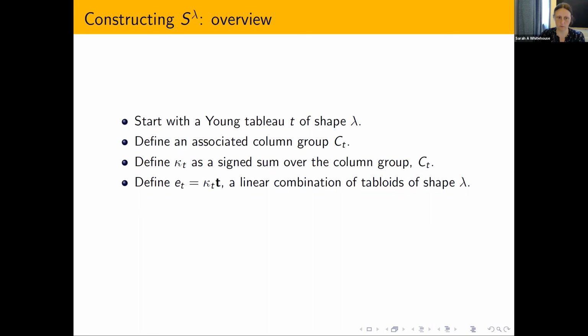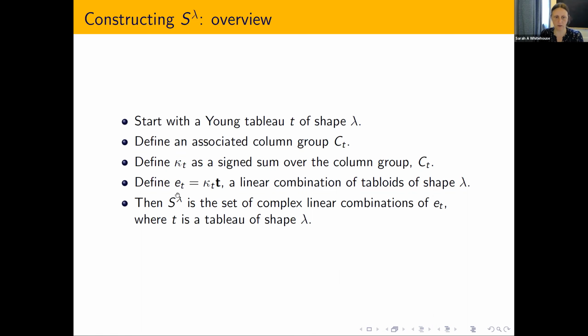And why are we doing all this? The point is that then we can write down what S lambda is. It's going to be complex linear combinations of those things I just said. There's going to be an action of the symmetric group on those in a reasonably obvious way, just by permuting the entries that you see in the things. That gives us this irreducible representation that we want. So let's say a tiny bit more about what this really meant, with an example that might make clearer what's really going on in this construction.